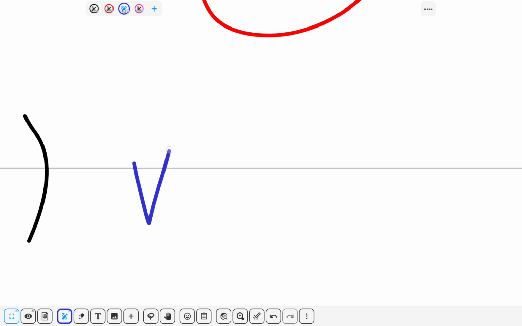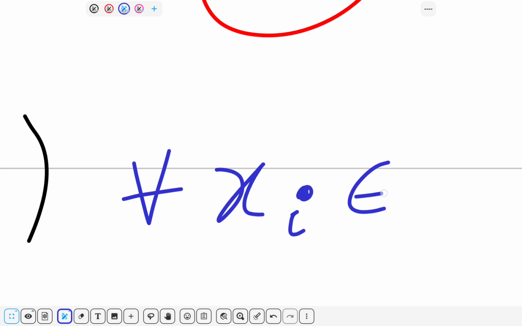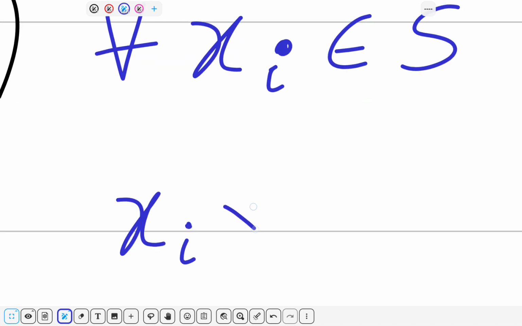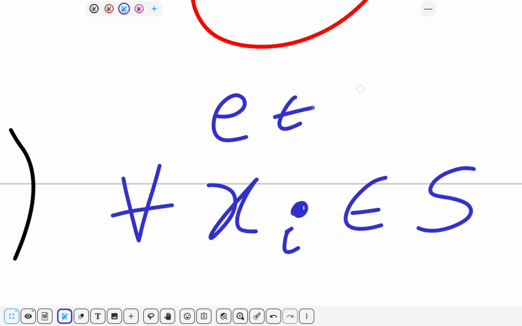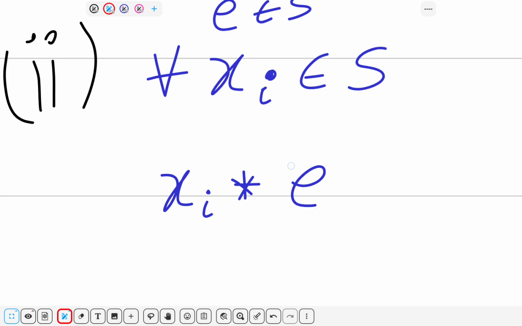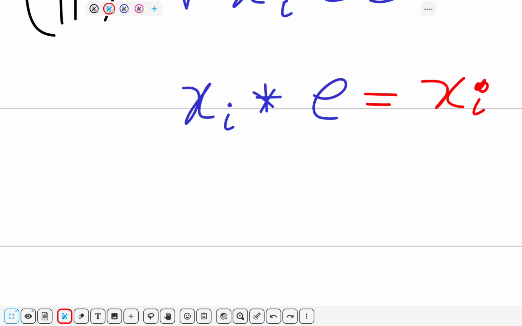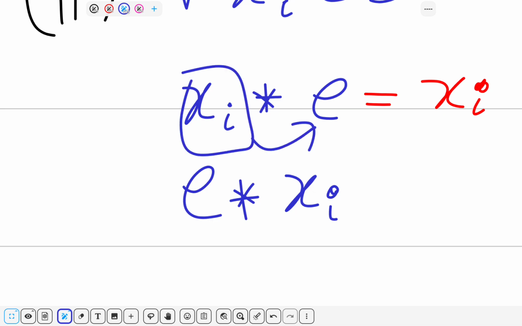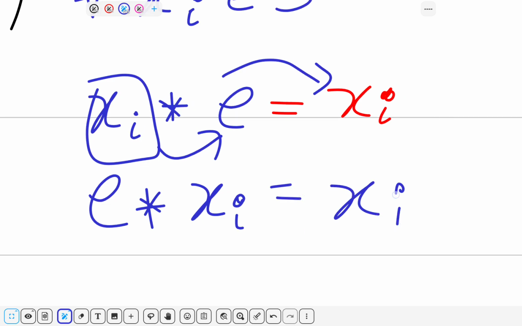So basically any element I take from the set and I combine it with that certain element, let me call it E, that is very special, so I will just denote it as E. There is only always one of that element. I can't have more than one, and it belongs to this set. So this will automatically give me the same element back. And it doesn't matter whether you combine it one way or the other, you still get the same thing, these two are the same.